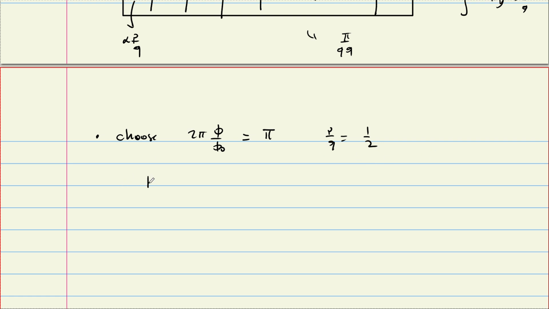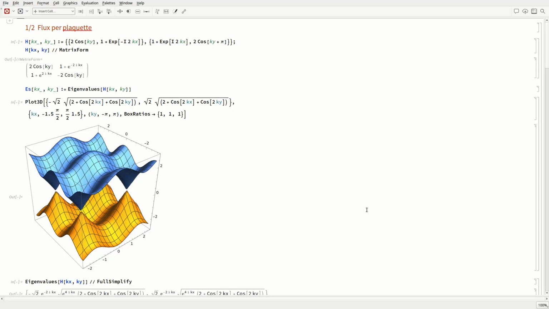And the Brillouin zone will be kx from minus pi over 2 to pi over 2, and ky is going to be from minus pi to pi. To save time, I wrote the code here. I mean, if you ask ChatGPT, it just gives you the code in any language. But the point is, you need to sit down and try to understand it.